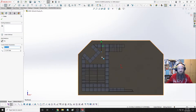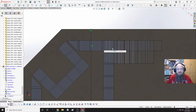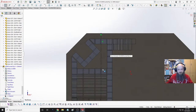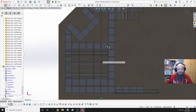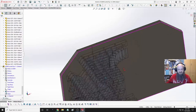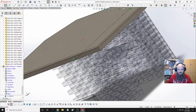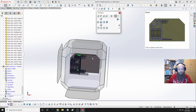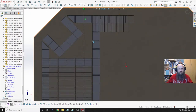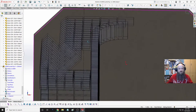So this will be where my new line goes. Okay, and I'm going to go ahead and turn that into that. So I'll have some reconfiguring here, because this will end up turning all these into half bricks, which is this third set of full bricks that you see for this arch for the wood storage. These ones in here.